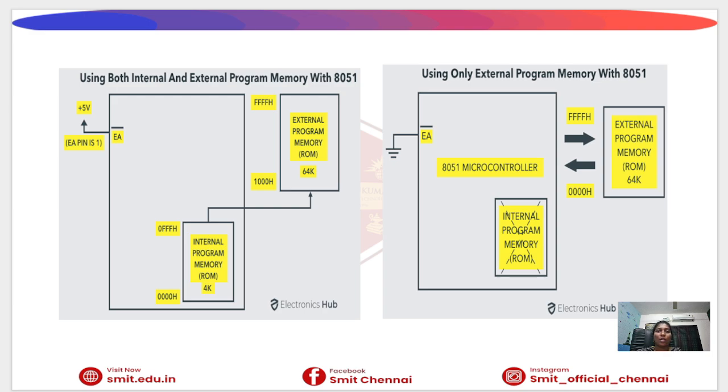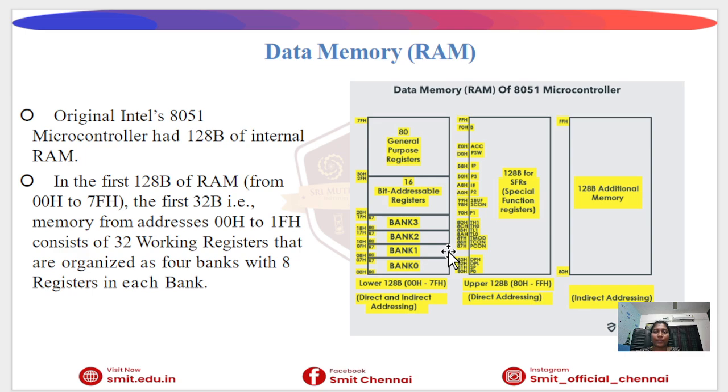This is both internal and external memory with the 8051. This is only external memory. Here we see this is the internal memory, and if we want external memory, we have to connect the external program memory. Then there is a microcontroller that has only external memory. It doesn't have internal memory, so it is ROM-less, with no internal ROM access.